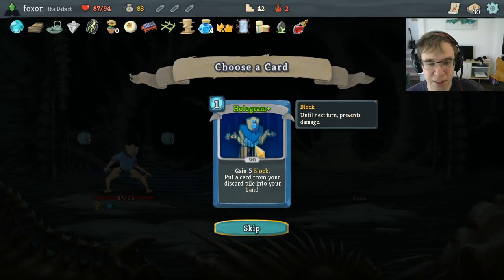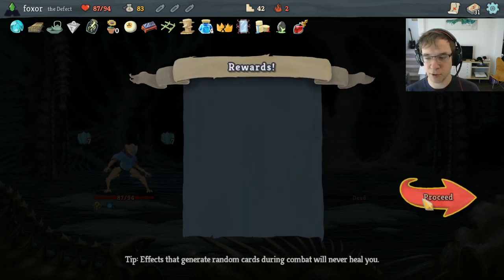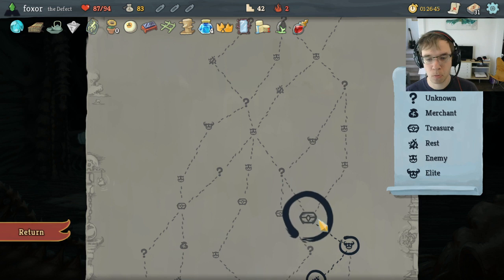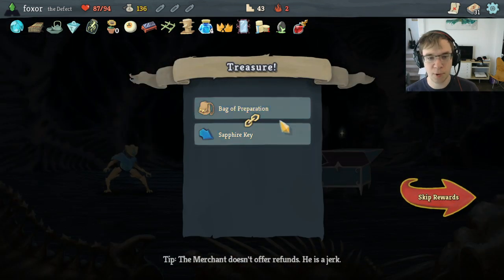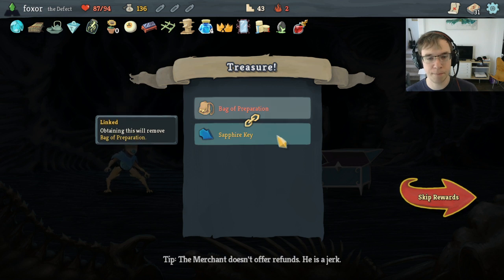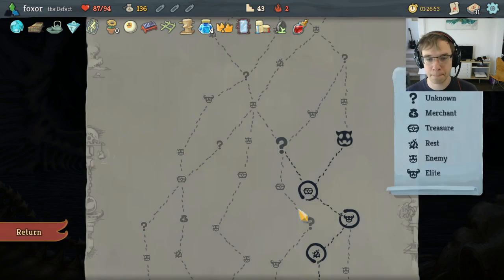If there's a hologram plus, yeah, we'll definitely take that. That's one of the cards I called out as wanting when I picked Broken Crown. I was afraid we were going to miss it. We need this to be the key, unfortunately. Bag of Prep is pretty nice, but we need the key.